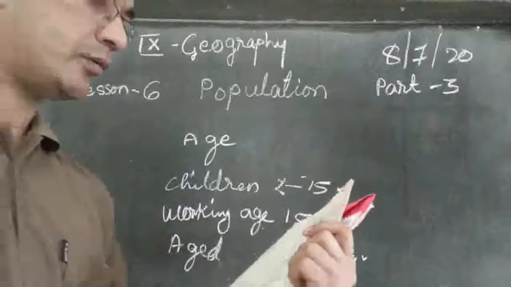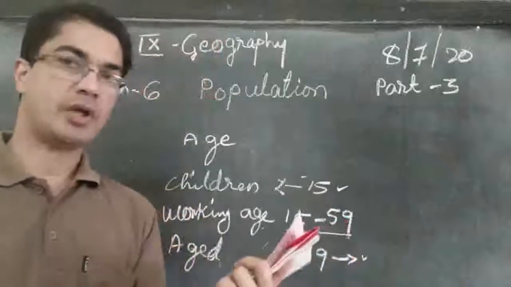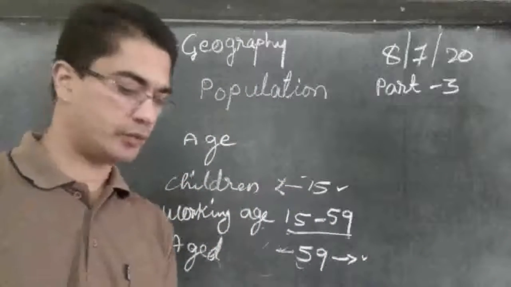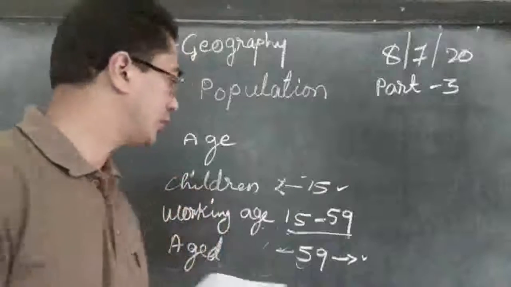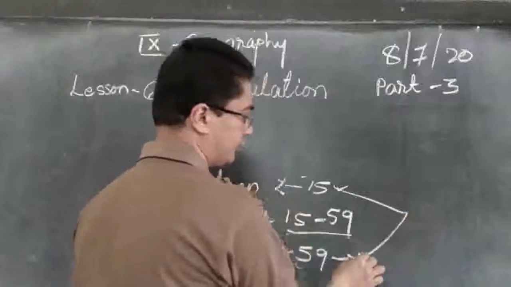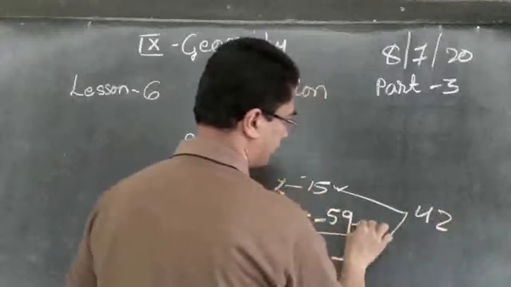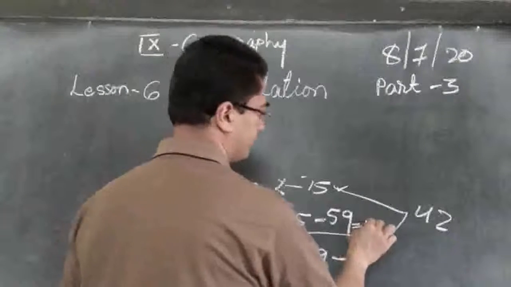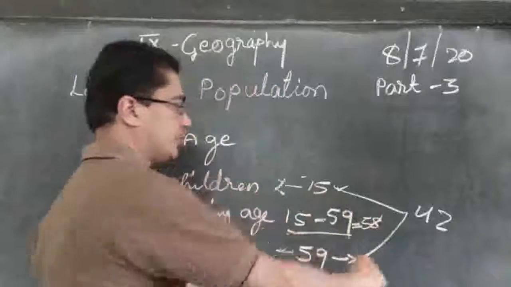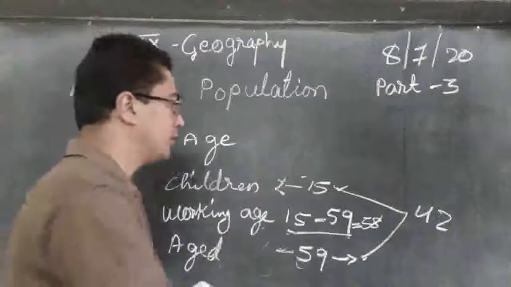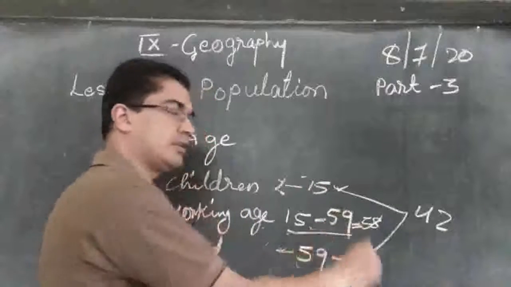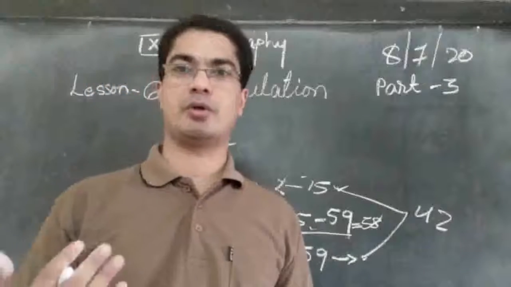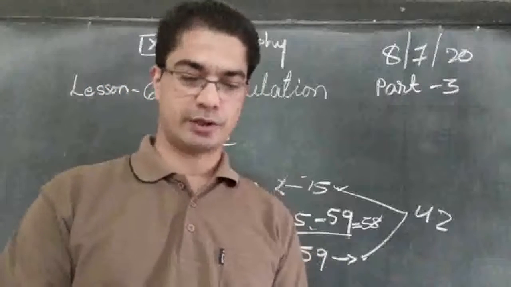So age and the children put together, how much it will come? It will come to some 42 percentage. So almost half. No, it will not exactly half. 42 and 58. These two together 42. And this one is how much? 58. So this one is 58 and these two together are 42. So if these two are less and this one is more, then there is more working force, more productive force, and they will be able to help more and more in the production of things in the country.